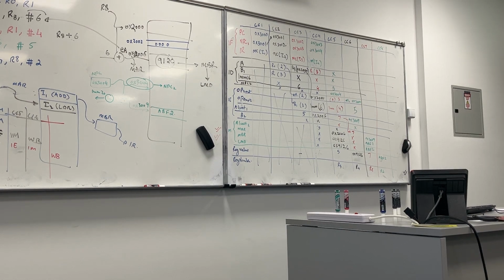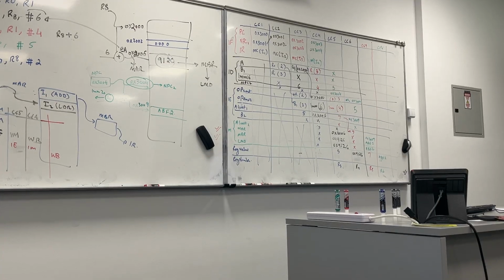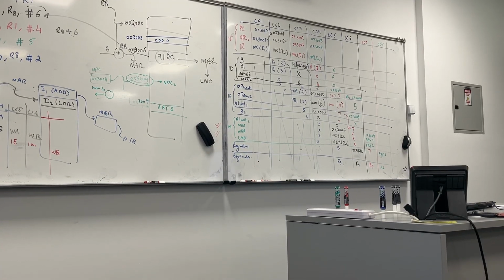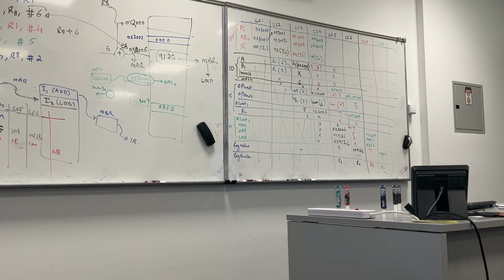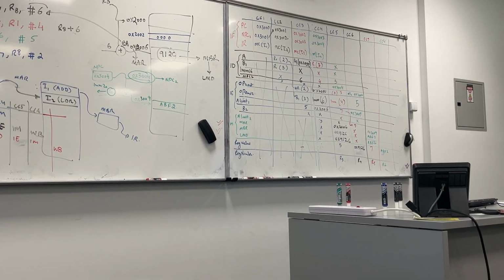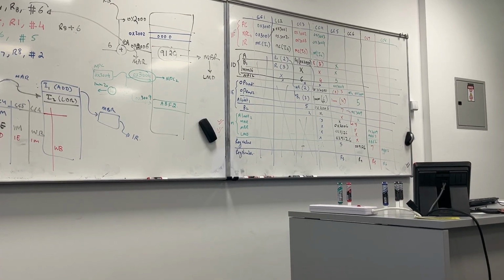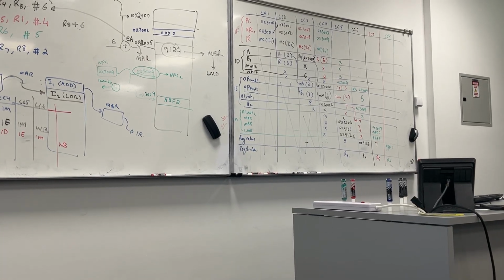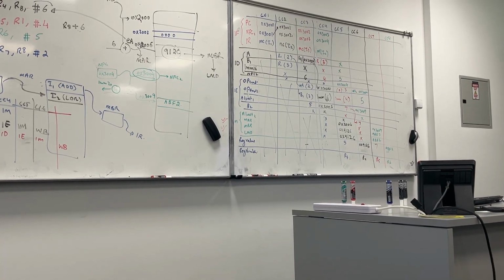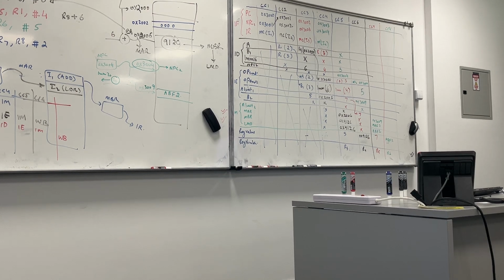What about NPC2 and NPC1? That's only used for LD? Yes, no, please remember, that's a very good question. NPC1 and NPC2 are only used for the LD and ST instruction. Please remember, NPC1 and NPC2 will be used only for LD and ST instruction, which are PC related instructions. And B1 and B2 will be only used for the store instruction. It can be either STR instruction or ST instruction. Got it or not? So B1 and B2 will be used for which instruction? Store instruction. And I'm going to do that.